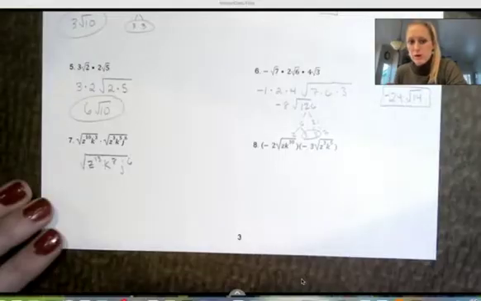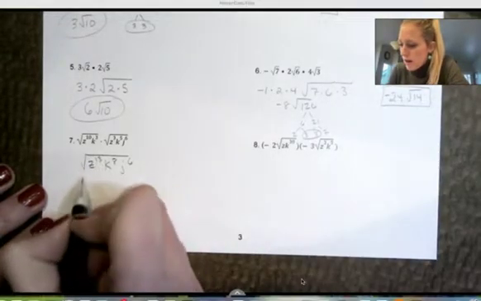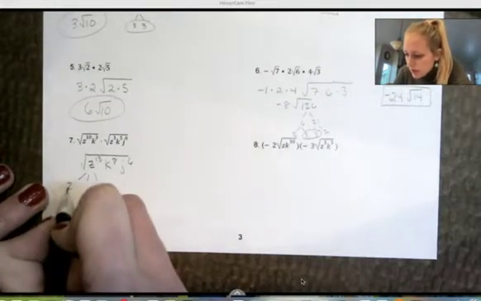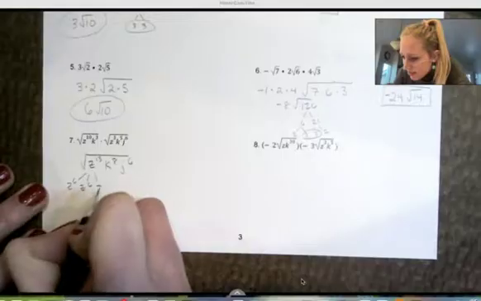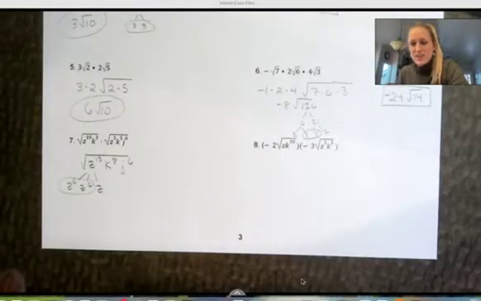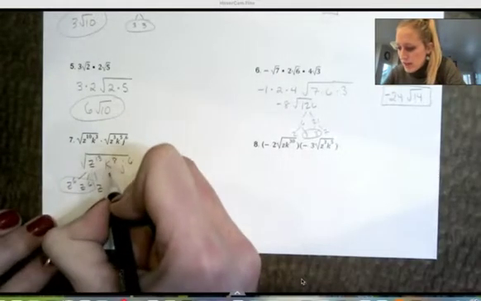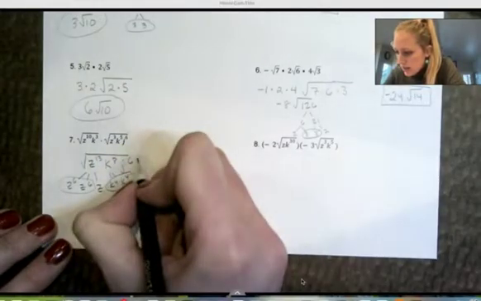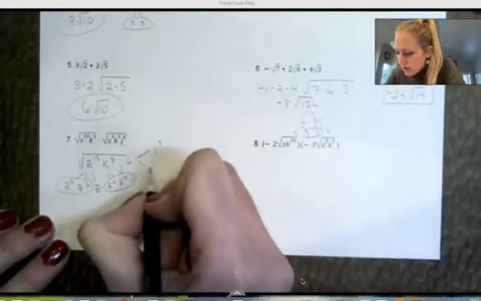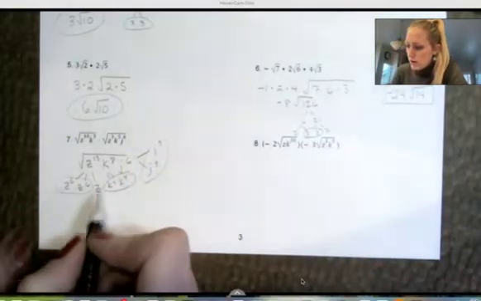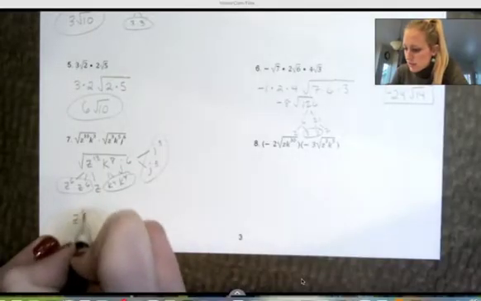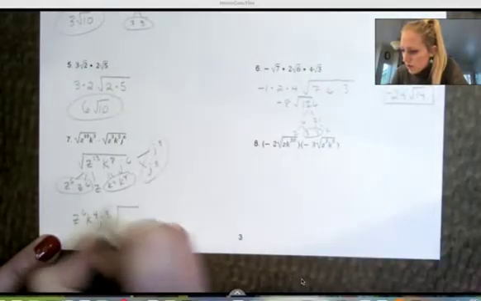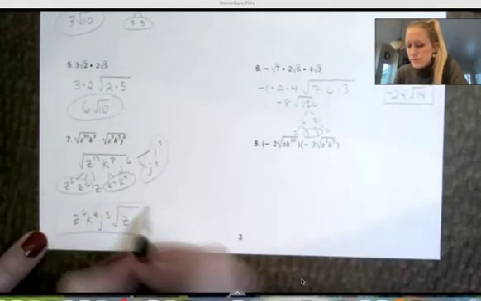Okay, so now I'm going to do my breakdown just like I did before. I can also break into 3 factors, you guys. So why I would do that is I'm going to do z to the 6, z to the 6, and z. So then I can get my pair right away. That's another strategy. K to the 8th, we're going to break that into k4, k4. And j to the 6th, we can do j to the 3rd, j to the 3rd. So here I have z to the 6th, k to the 4th, j to the 3rd. And then underneath we have that lonely z still.